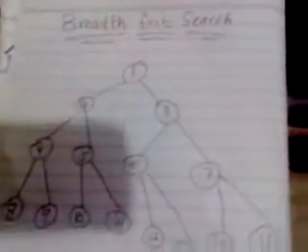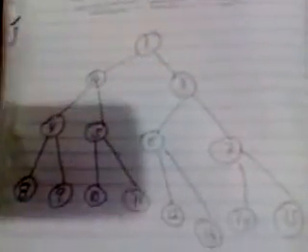Okay, now it's going to be breadth first search, BFS. So now here's an example of how the nodes will be expanded. The tree which I am going to explain will be a 2n and 2n plus 1 example: 1, then 2 and 3, then 4 and 5, 6 and 7, and so on.